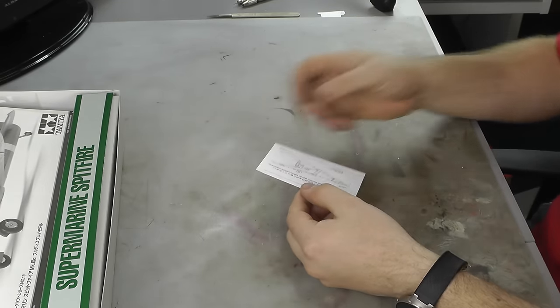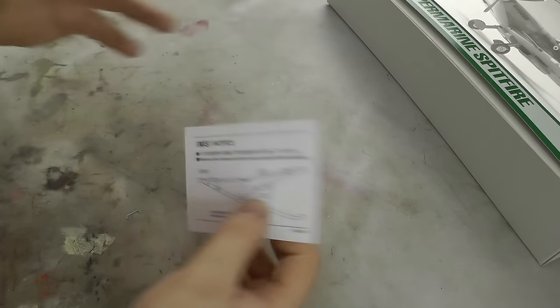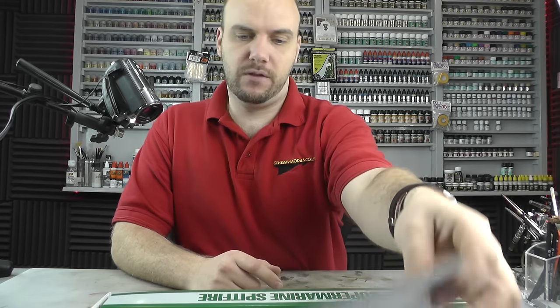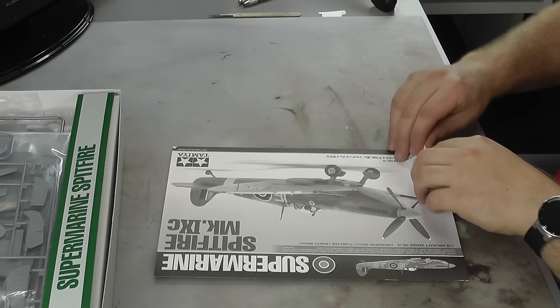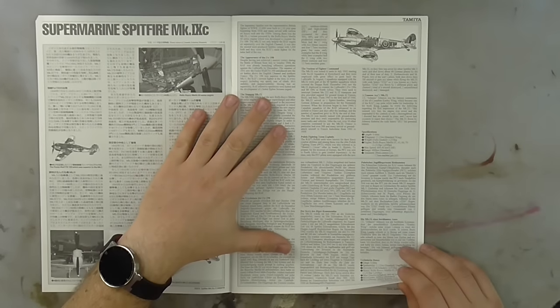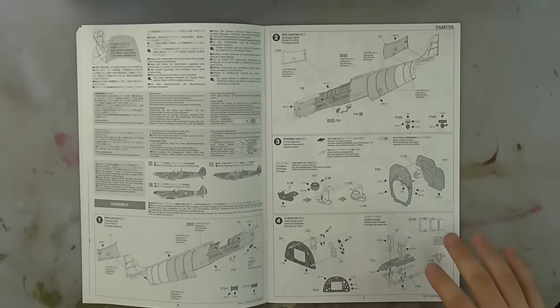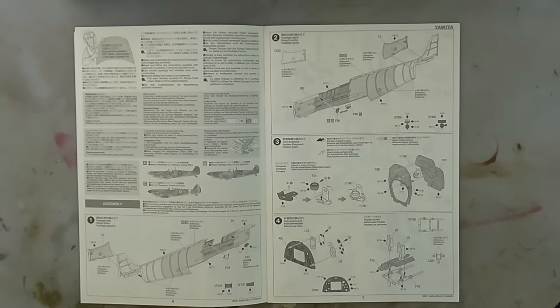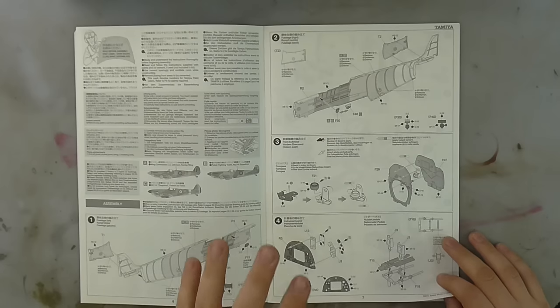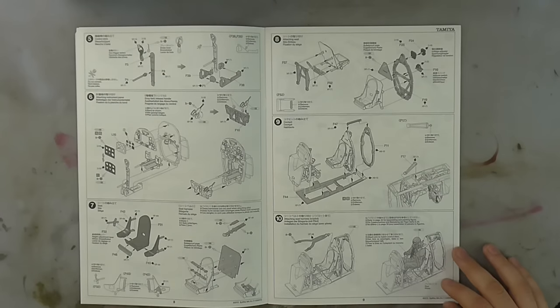There is a correction note just in here, which is strangely just removing a bit of sprue — a bit over the top if you ask me. The instructions are in black and white, plain simple paper, with a little bit of a description about the aircraft itself. This kit is supposed to go together an absolute dream. I have built the Zero version, and that was an absolute beauty — went together like a dream, but you need to follow the instructions. Being 1/32 scale, we've got lots and lots of detail. We've got photo etch with this as well, so we can really build the cockpit up very nicely.